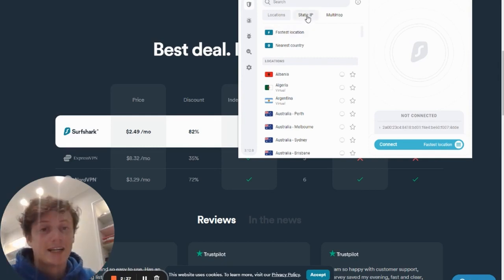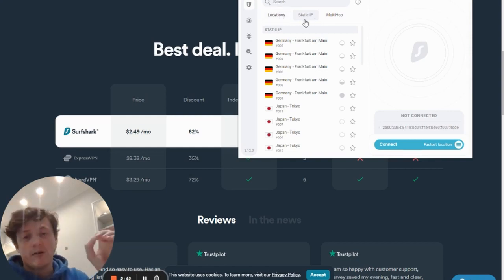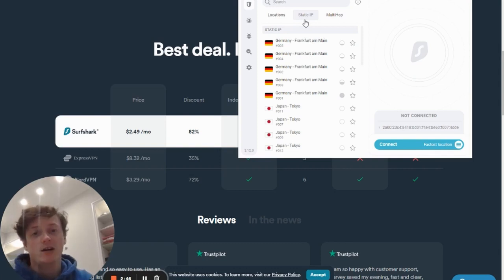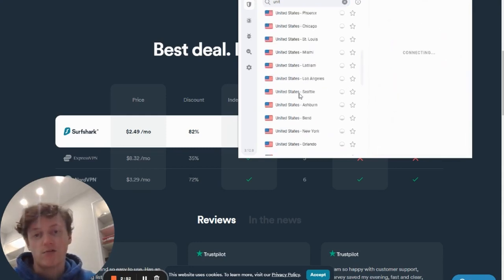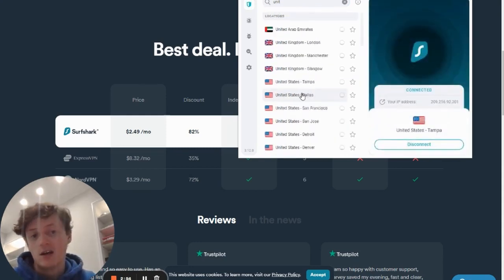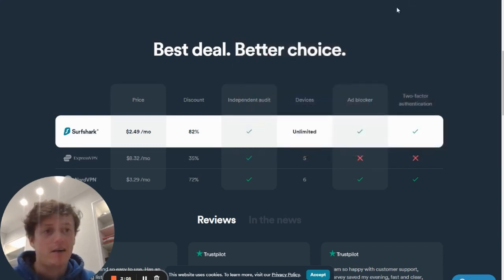You want to go ahead and click on static IP. Static IP allows you to use a single location. This is a static IP address, a static proxy in the United States. So click here, search for the United States, and then just click on the first one. Whichever one you can find, you can scroll through, there's hundreds of them, and just choose an IP address in the United States of America. You can see here, this is your IP address. If you want to check it, you can click this link and it'll just verify that for you.